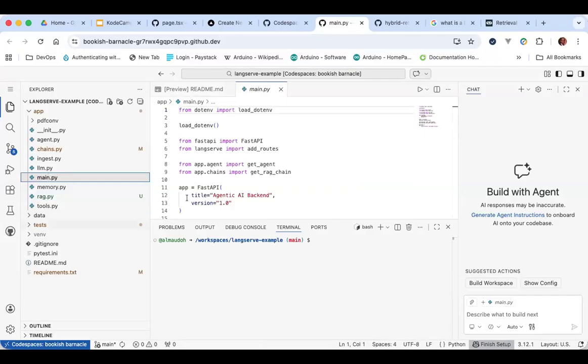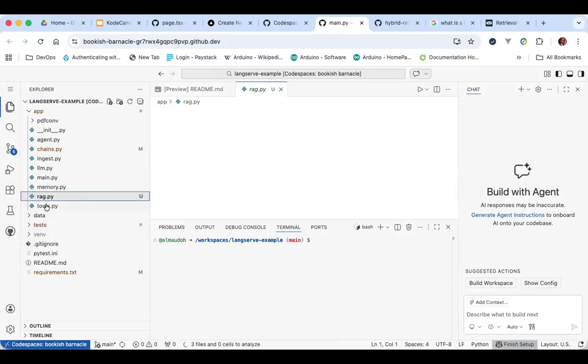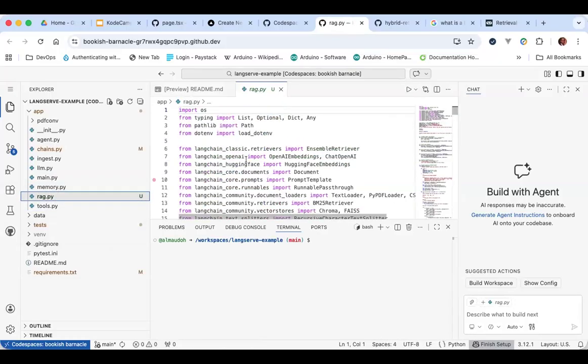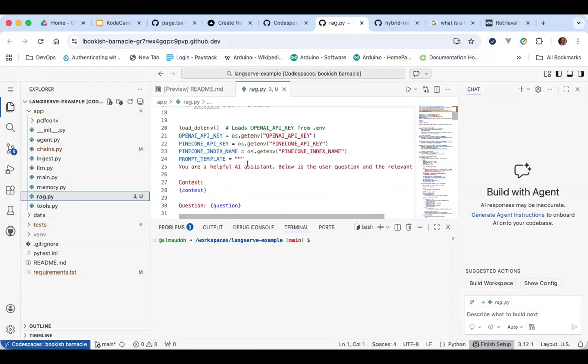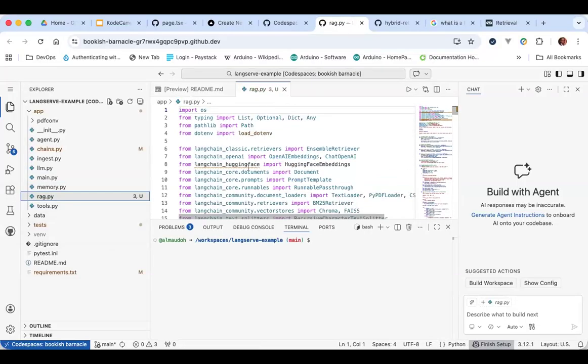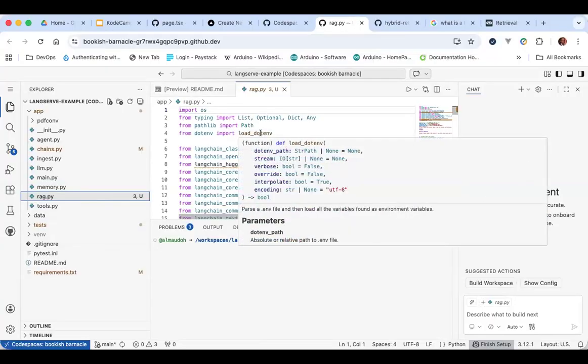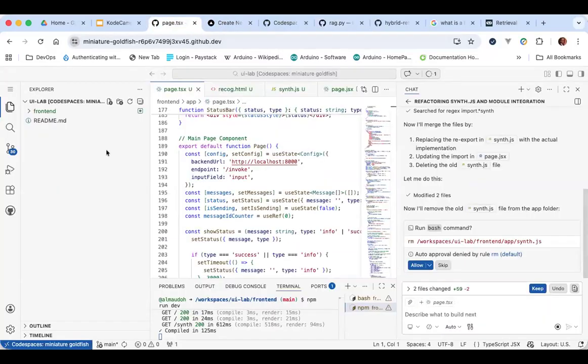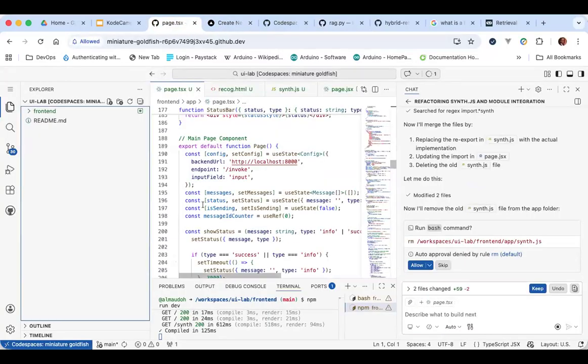And then I can code up stuff on my own, or I can ask the agent to code up stuff. I need the tool stuff. I need the RAG stuff, or I can take the RAG stuff from. Oh yeah, I did put the RAG stuff in here. So as a matter of fact, I really don't even need to. I can just create a backend. So let me just create a backend here. Right.